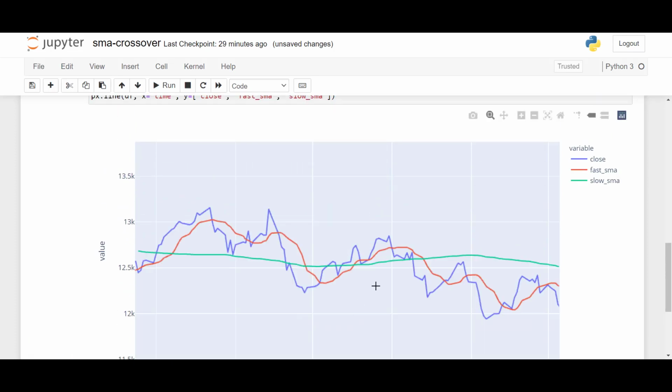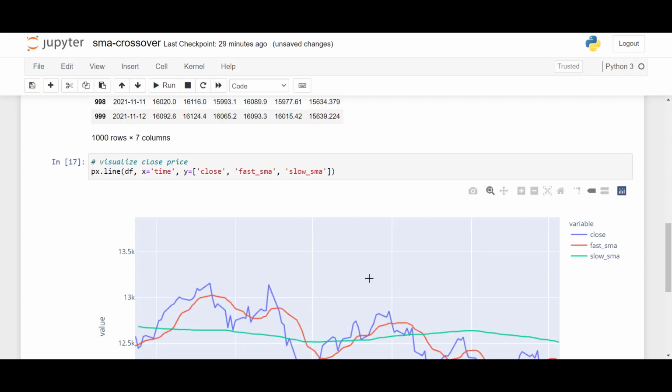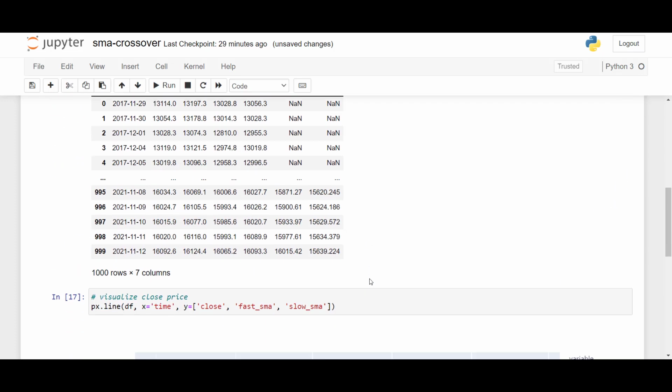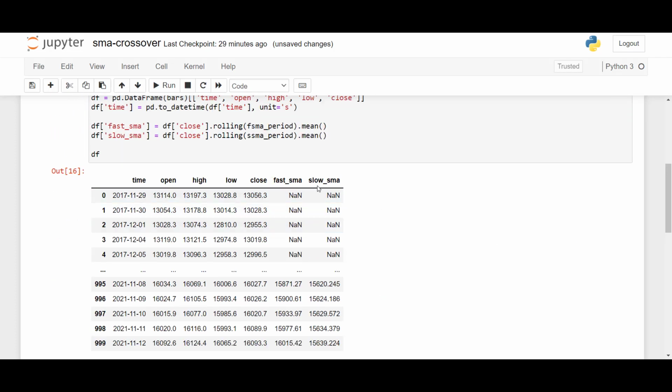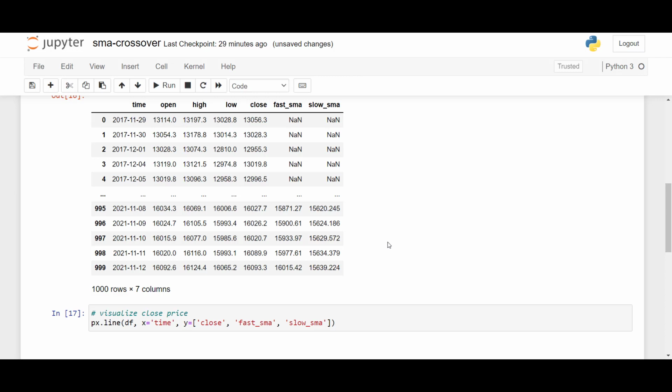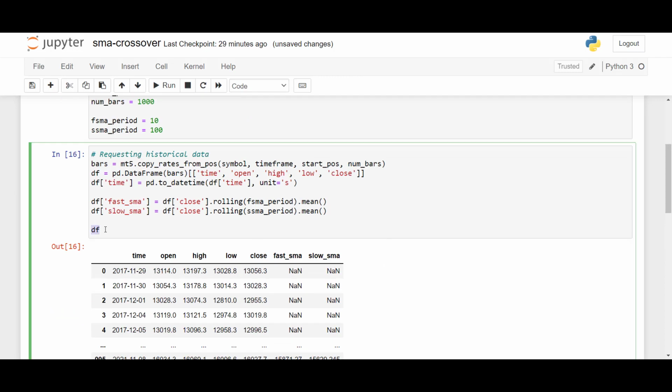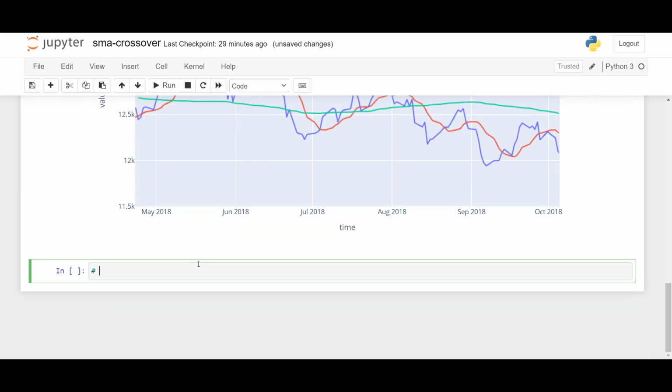So somehow we have to be able to find this using pandas, and how we can find the crossover is maybe using the shift values, right? So let's, for example, shift the fast SMA, and if the previous fast SMA is lower and the current is higher, that would actually be the definition of a crossover. Great. So now you know how to do it.